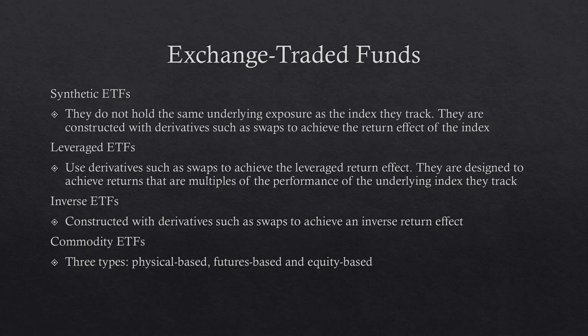Inverse ETFs are constructed with derivatives such as swaps to achieve an inverse return effect, and commodity ETFs are usually based on either physical-based, futures-based, or equity-based. There are a variety of different ETFs as well. You might have just a regular ETF that tracks a certain index like the S&P 500. And there are sometimes now some more active management strategies within ETFs.